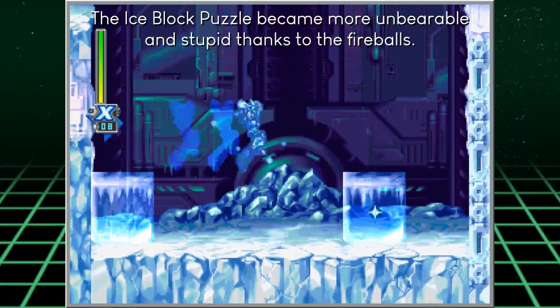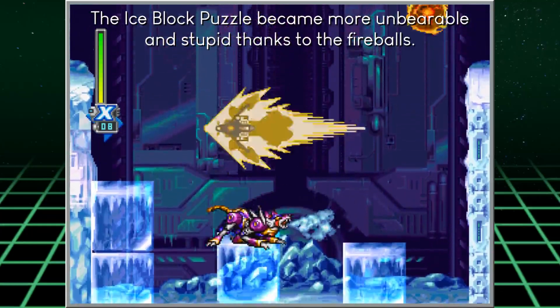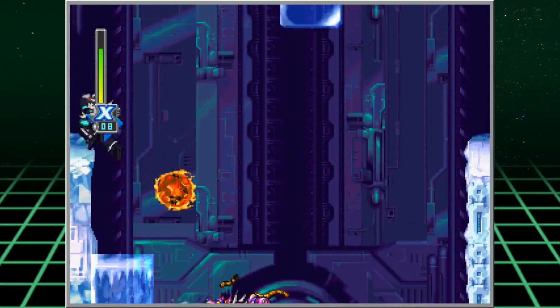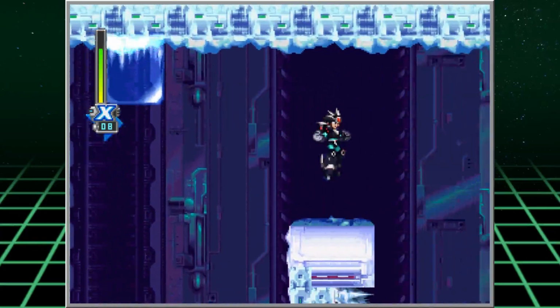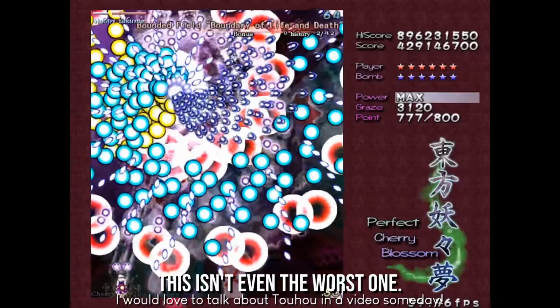The main issue with this effect is that the fireballs tend to spawn from random directions in multiple amounts, making them nearly impossible to dodge or even deal with. What happens is that you keep on getting hit a lot. Last time I checked, I was playing Megaman X6, not a bullet hell like Touhou.